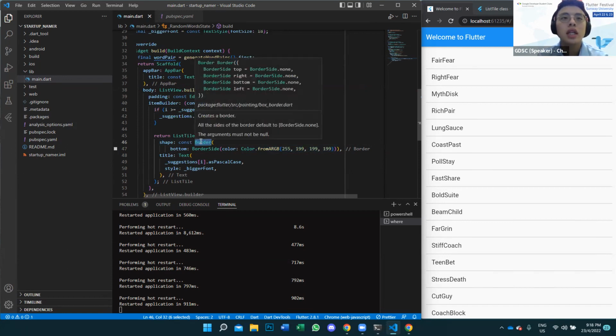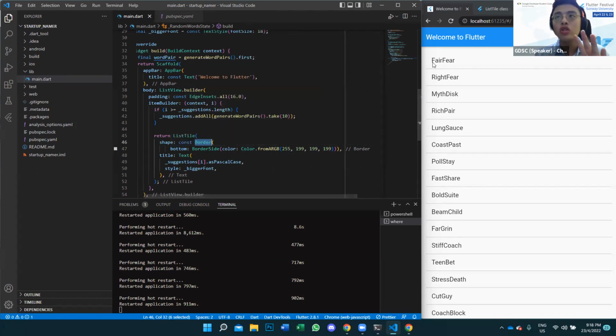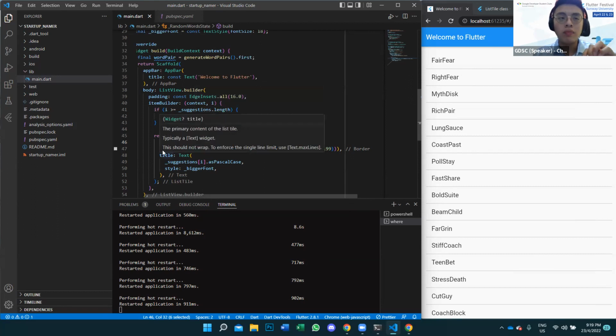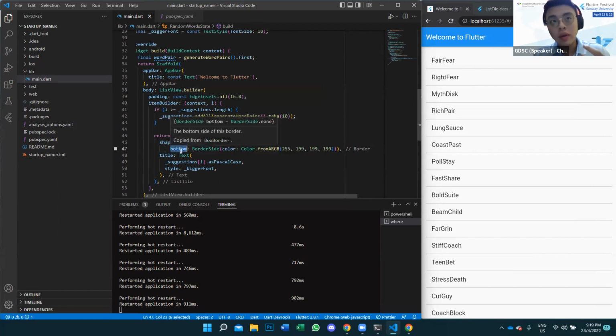Then inside the border, you see, if you point to here, it even tells you top, right, bottom, left. So it says none. Basically, the default value is none. So that's why you see, if I just say bottom, they will only show bottom. They will not show left, they will not show right, they will not show any. It's because the default value is none. Now, I go to the bottom. That's why I type bottom.